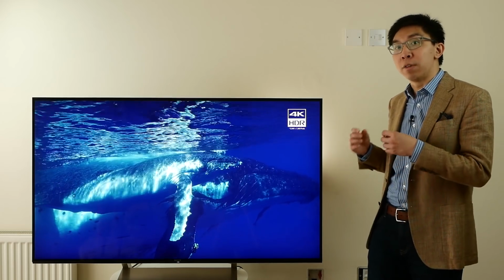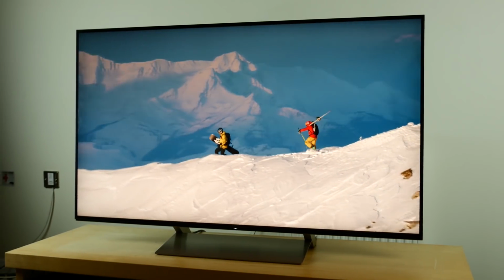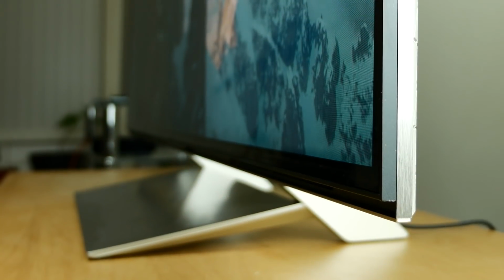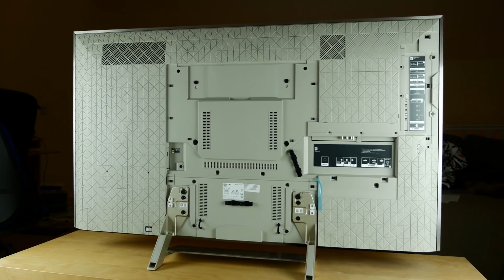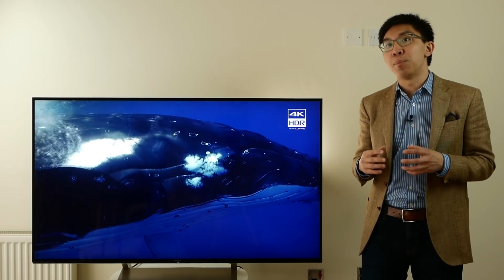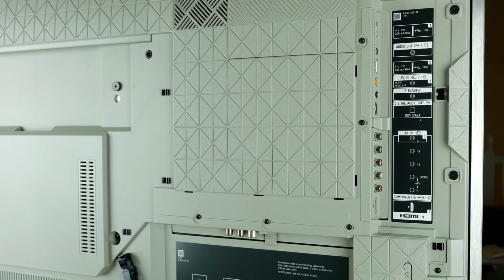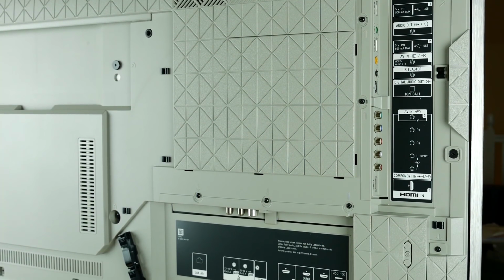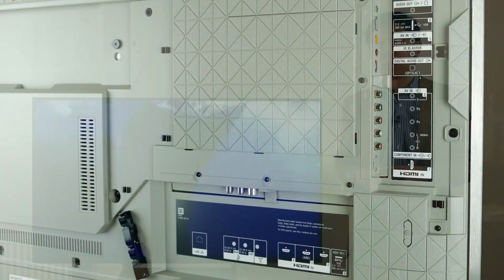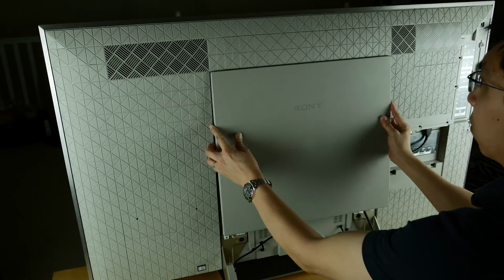The design is not very different from last year's XD93, with a slim black bezel and a central stand. Our review unit has a slight tilt backwards, which we are not entirely sure is intentional or not. The back of the television has a crosshatch pattern with a champagne gold tinted finish, and the connection inputs are found on the right side of the panel. Like the ZD9, there are 4 HDMI ports, but only HDMI inputs 2 and 3 are HDR compliant. Very thoughtfully, Sony has also included a neat cable management system and multiple plastic panels to cover up the ports and achieve a clean look.